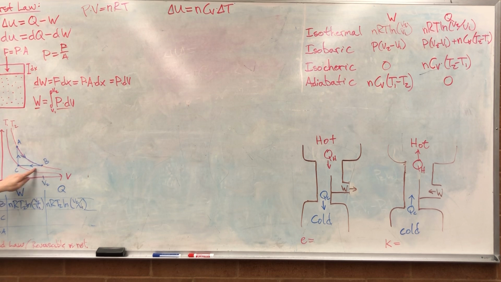Since we're going this way, we're doing work on the gas. And the work done by the gas is going to turn out to be negative. But let's just calculate really quick. What's the work done by the gas? The work done by the gas, we're talking about an isobaric one, is going to be the pressure.